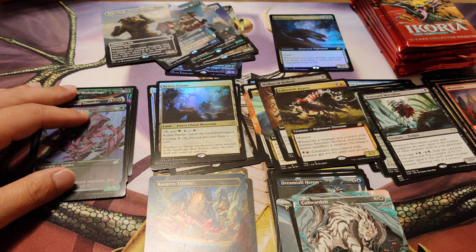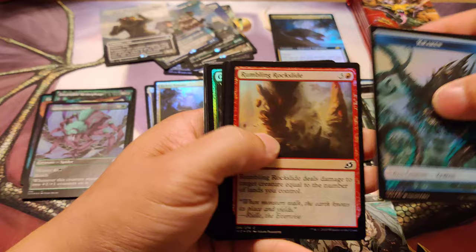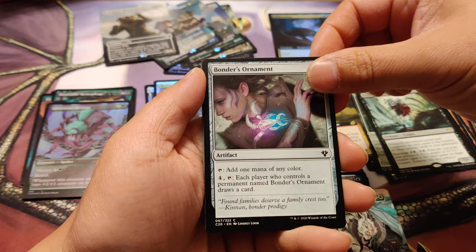Alright, so we're on to the next set. Only one box hopper? Kraken. You still got Godzilla slot foils, mythics up there. You got a lot to go. All right. Bonder's Ornament as the common. Come on.